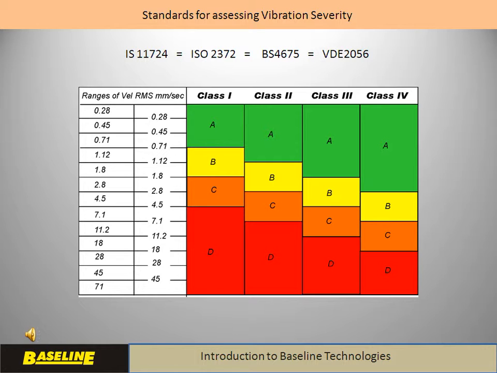It also emphasizes the use of true root mean square velocity as the preferred parameter for severity assessment, as this is the only parameter which represents energy in the vibration correctly. However, it does not mandate any acceptability criteria and leaves that to the discretion of the user. This is where the experience of the maintenance manager comes in.